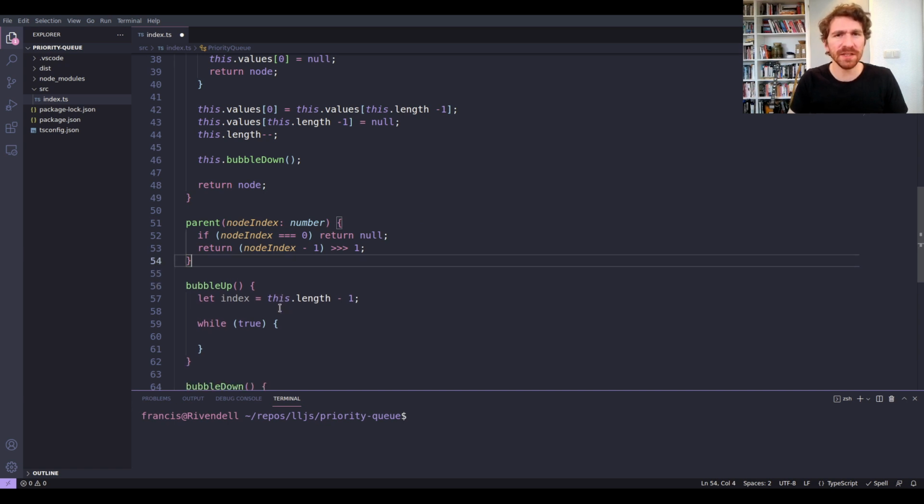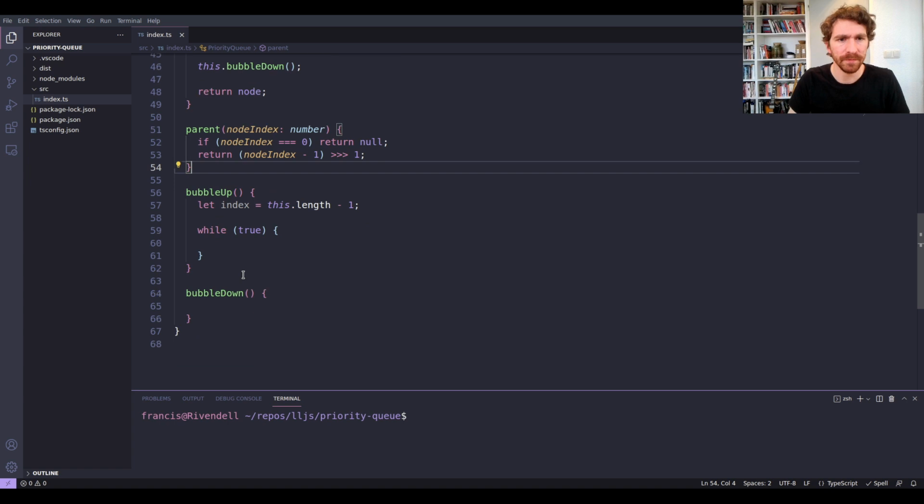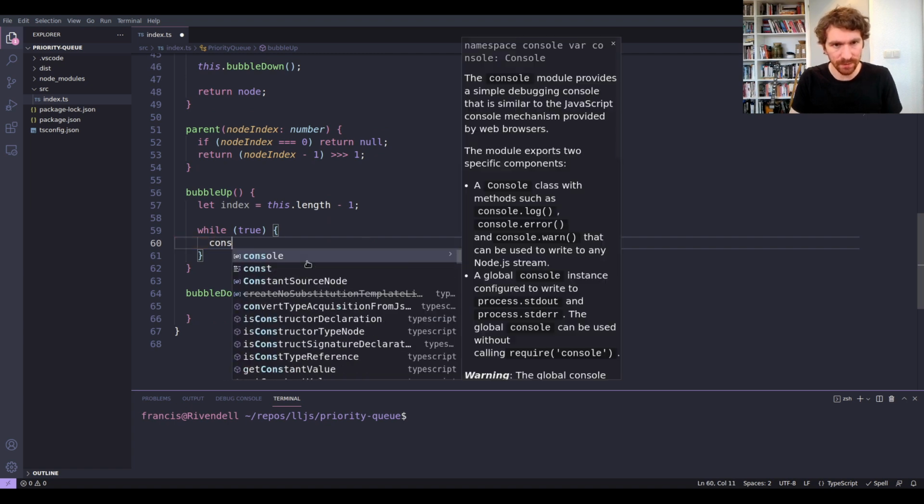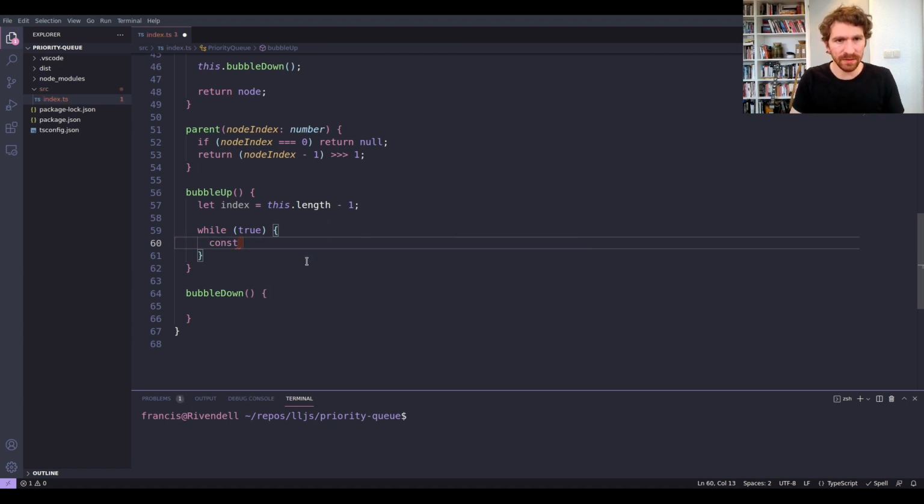All right, we'll get to the children and their relationship in a moment. So we've got a way of getting the parent now. So let's say we get the parent index, which is going to be the parent. We're passing in the index that we start from, the deepest node in the tree at the moment.